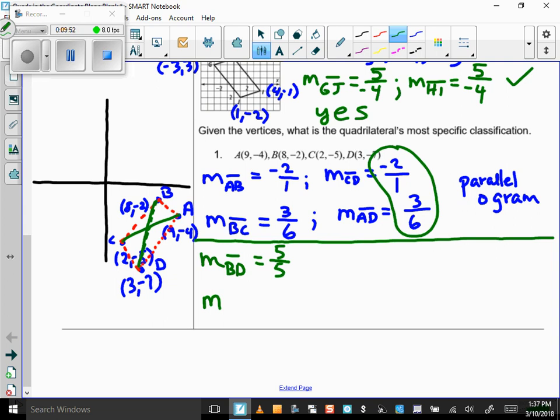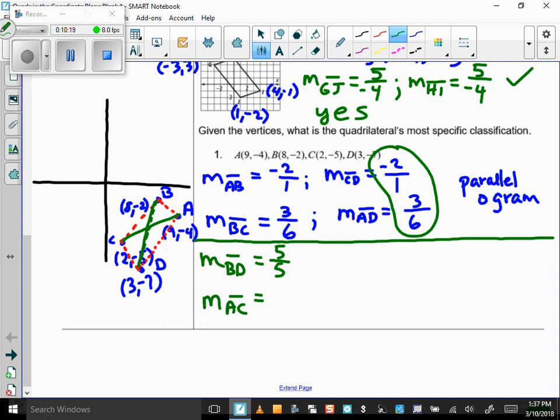Okay, so AC, the slope of AC. And the reason I pause here sometimes, guys, is because there are so many different ways you can do this. You could have found the length of the diagonals, and that would tell you something. You could find the lengths of all the sides, and that would tell you something. I'm always in search of doing the thing that will get me there the quickest, but I'm not sure if this is it or not. But let's just go ahead and see.